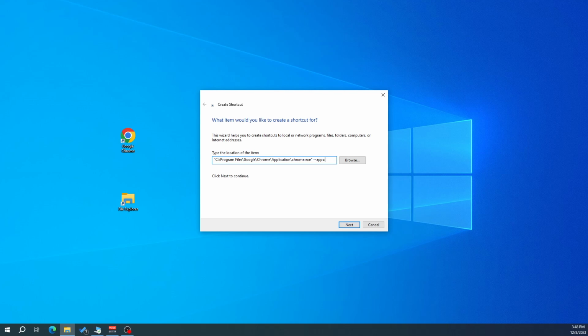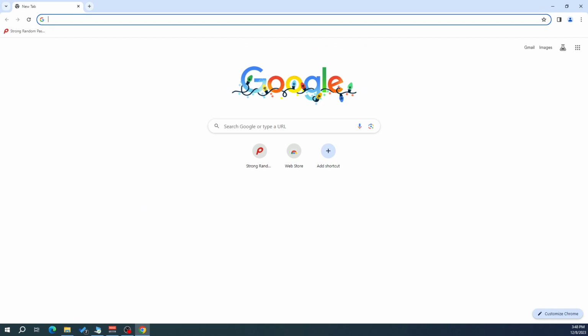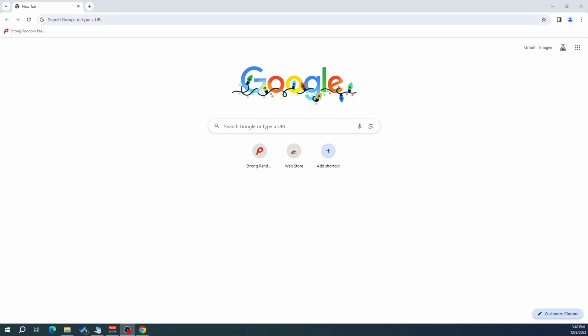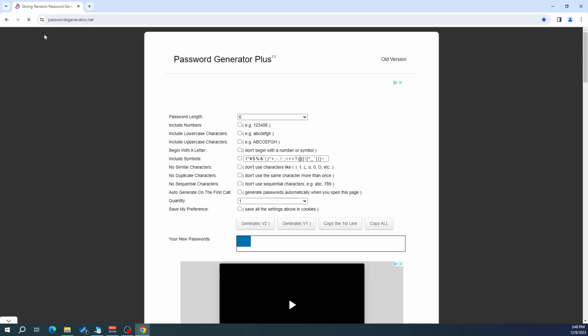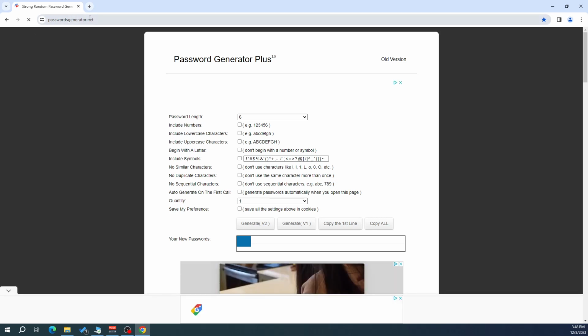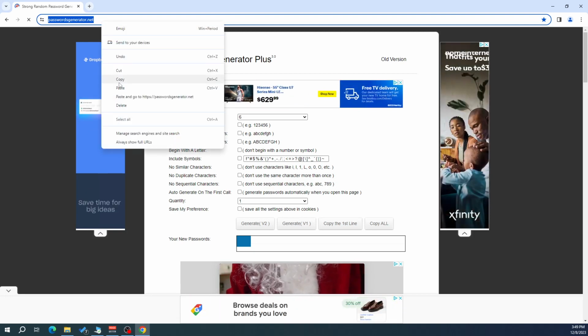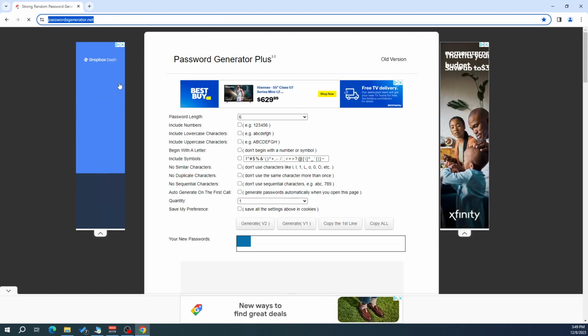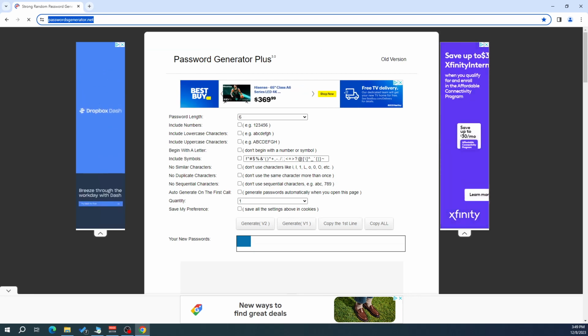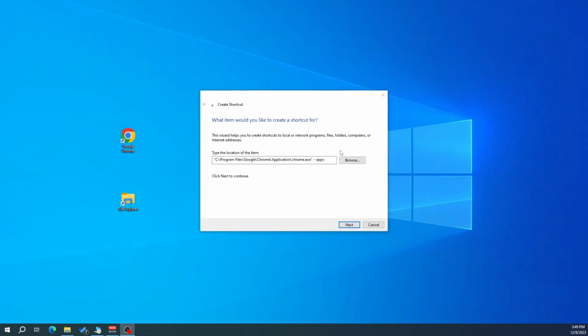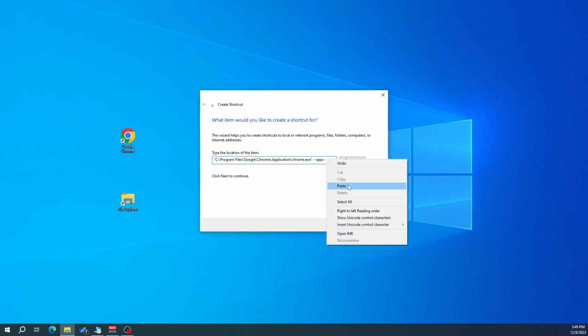The easiest way, and the way that I recommend, is to just copy and paste it. So go to the web page that you want to make the app for. Go up to the address bar, right-click, copy. You can close out. And now, immediately following the equal sign, paste.